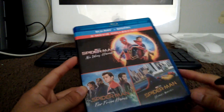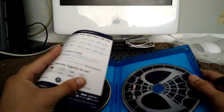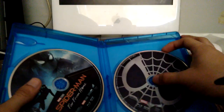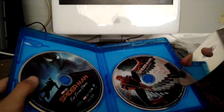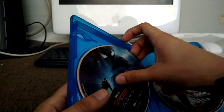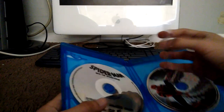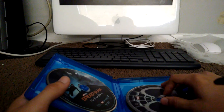This one is the MCU Spider-Man 3-Movie Collection: Spider-Man Homecoming, Spider-Man Far From Home, and No Way Home. Here's the spine and the back — these are all Blu-rays with digital codes. I also added Spider-Man: Into the Spider-Verse in here since I don't have a case for it. Here's No Way Home and Far From Home. I've watched Across the Spider-Verse too — pretty good movie. That's the Spider-Man 3-Movie Collection.